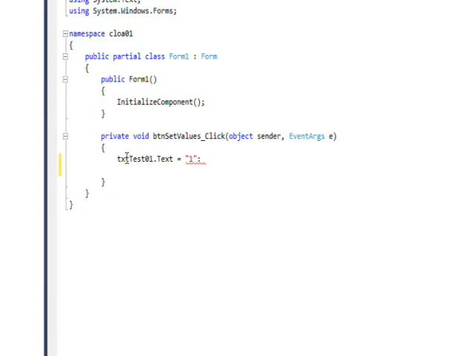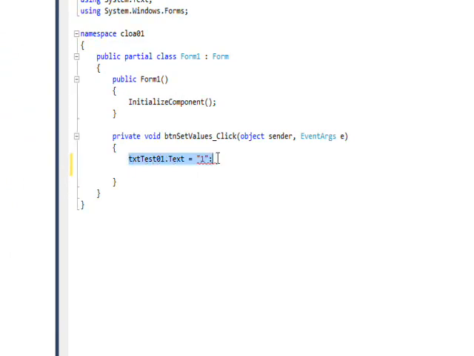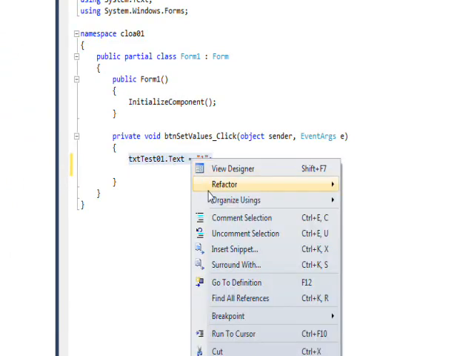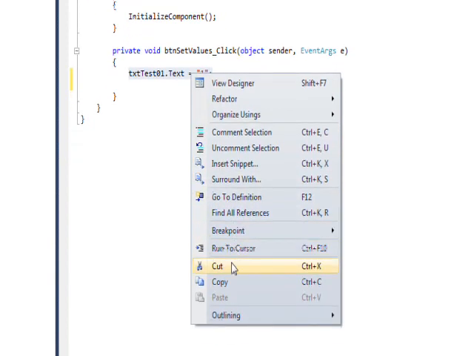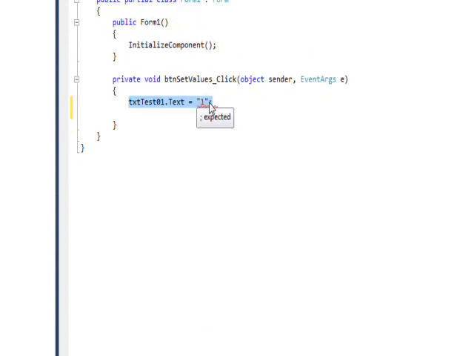And I could just cut and paste this. Oh, I put a colon instead of a semicolon. Whoops.